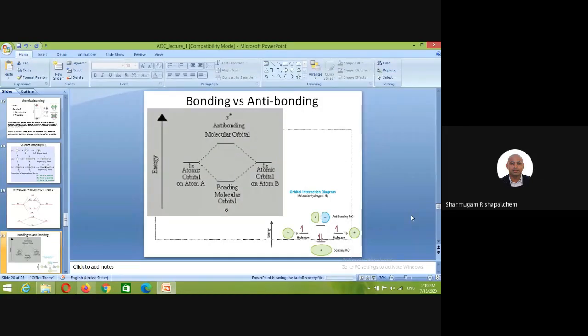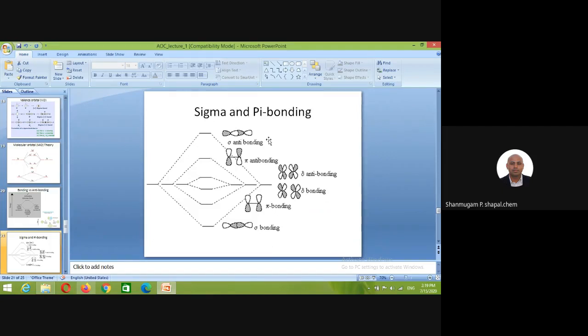They talk much about this in the Morse diagram, the Morse plot. There is a Morse plot and things like that. There are so many things in physics. They try to represent how the energy levels between two atoms change as they come closer and closer. So that is what we need to look at, okay, so that is being applied here. And if you see the representations, this is the sigma bond, where the thumb shapes are overlapping each other, and the pi bond is the one that gets connected in the middle. That is how it's been represented. And this is the anti-bonding, and this is the bonding.